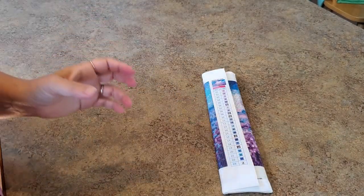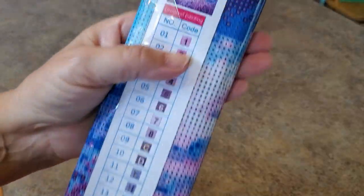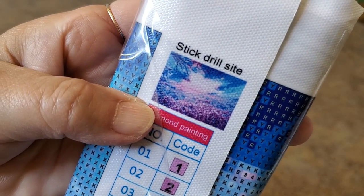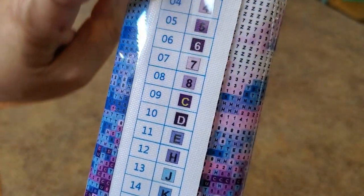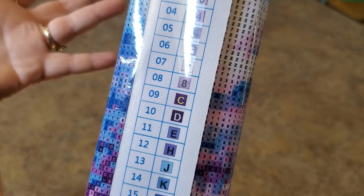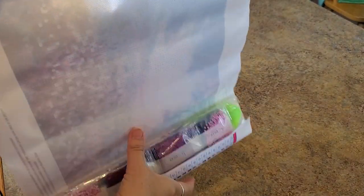All right, this one looks to be a full drill. Okay, yep, full drill. Here's what we have. Here is the thumbnail. It's just this beautiful pink flower, blue sky kind of thing. Here is the symbols. It is 1 through 8, and then some letters. No DMC codes there. Let's look and see what we got inside.